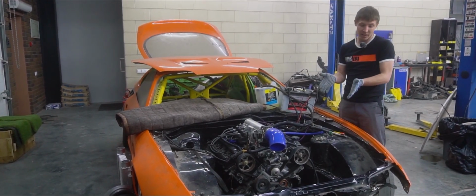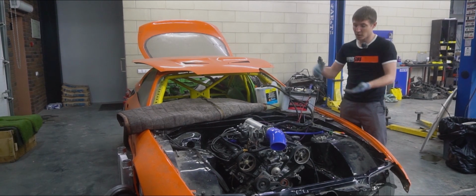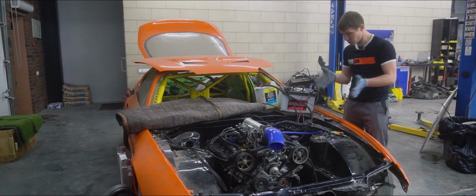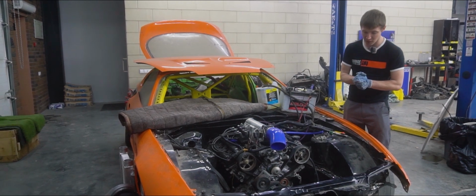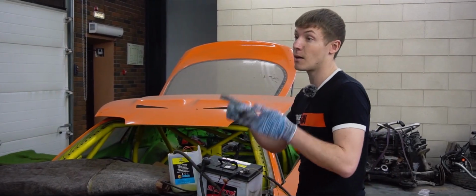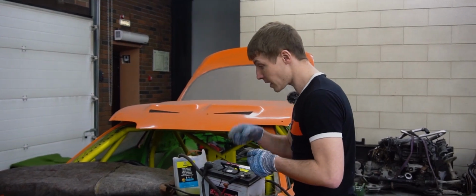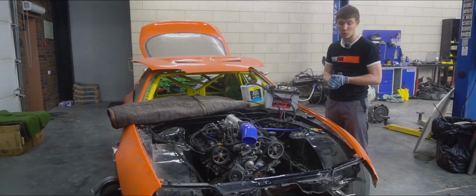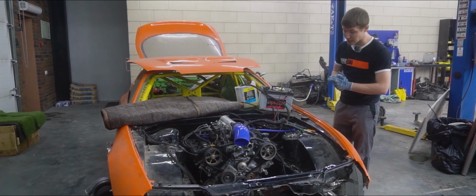We might even want to get out and do some track driving. Break the engine in under a bit of load. At the very least, I don't hear any knocking noises coming from it. The oil pressure we checked while turning it over without starting it, it's there, so that's good. You know, I'd say we're about halfway there.